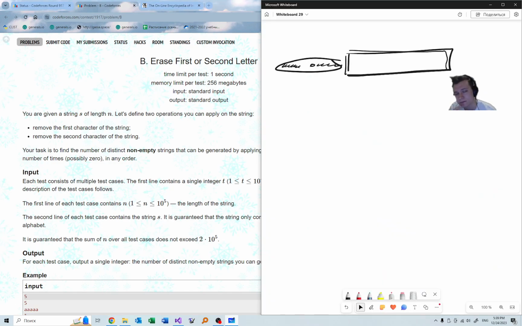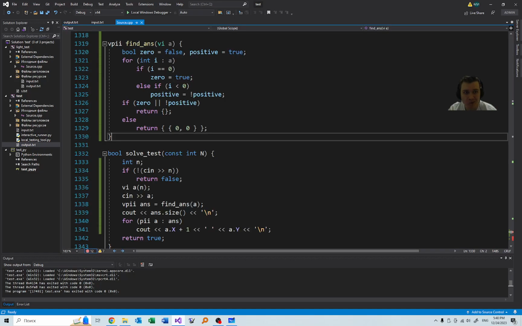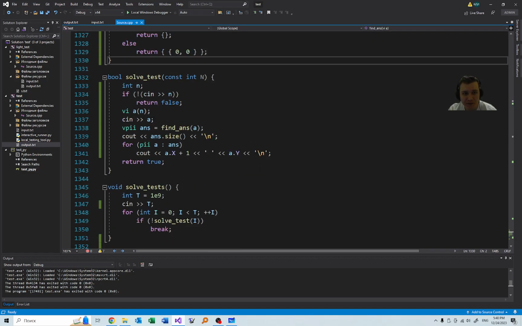Is it true that it is any suffix and any symbol? Can you make anything else? Yes, it's correct. So how to solve it?